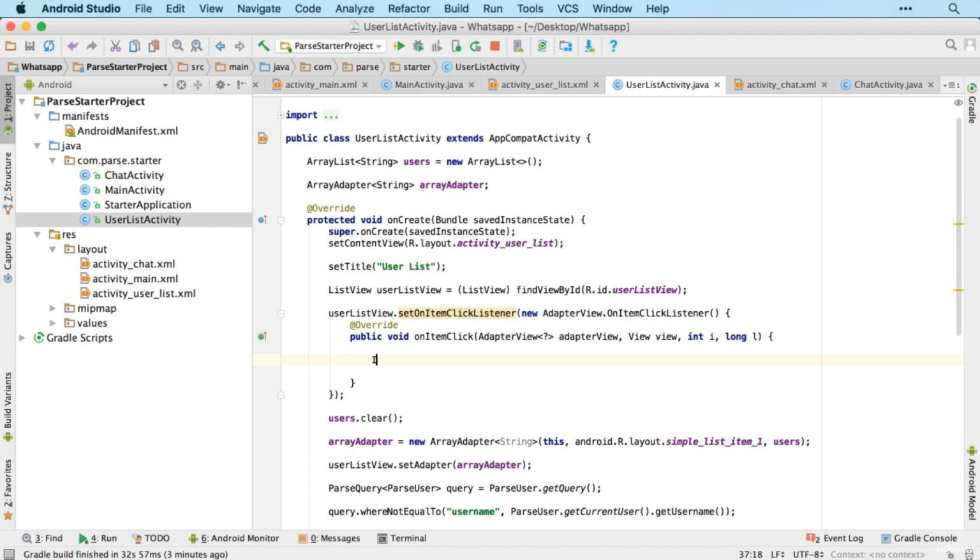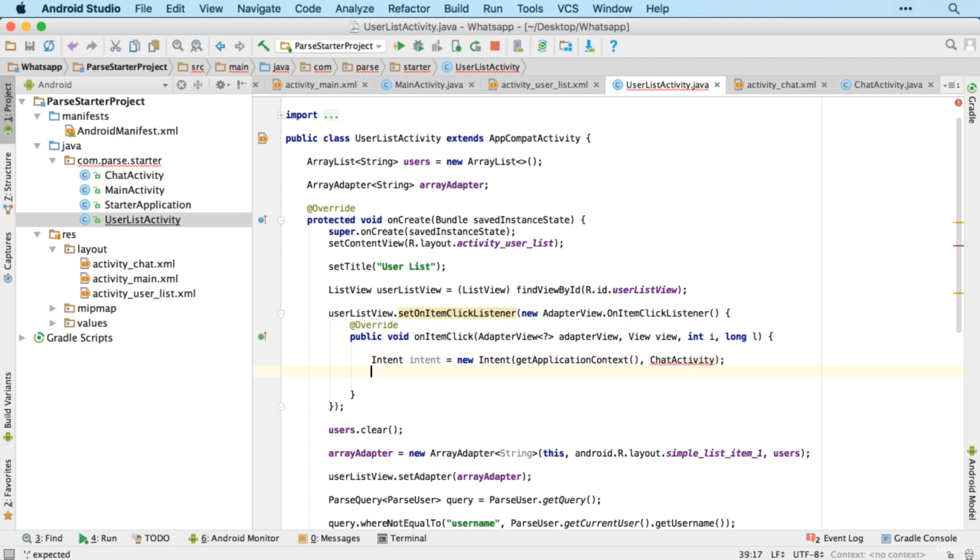So of course we'll do that with an intent. So we'll create a new intent using the application context, and we want to jump to ChatActivity.class.